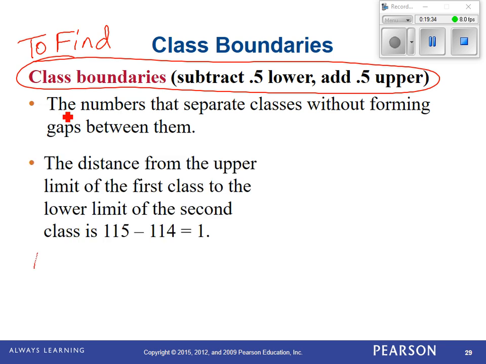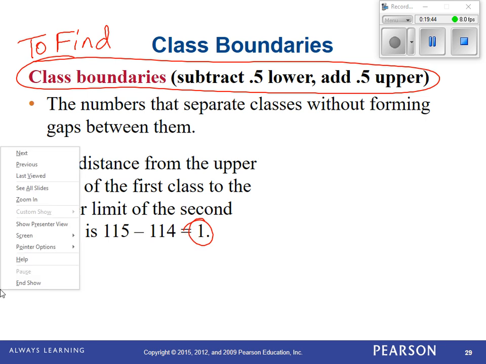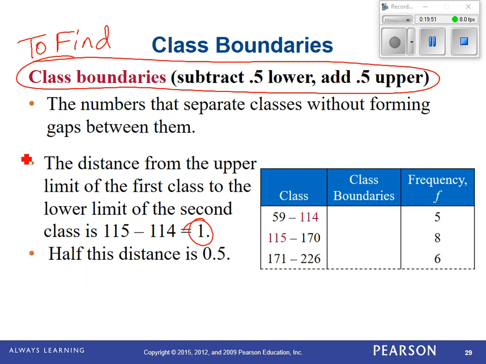The distance from the upper limit of the first class to the lower limit of the second class is 1. We don't want it to be that. When we do the class boundaries, we want it to close up that gap. So if we're doing class boundaries for these, your lower class boundary for this one, you're going to go down a half here, so it's going to be 58.5. What's your upper boundary going to be? On the next one, what's the lower going to be? 114.5, and then up to, that's your class boundaries. And you just keep going that way. And that covers everything.